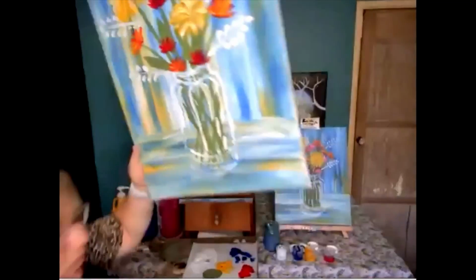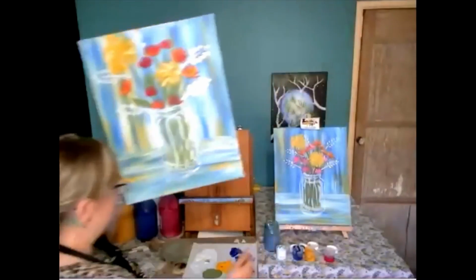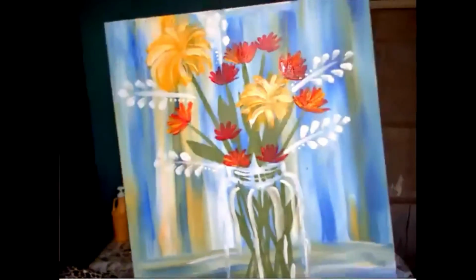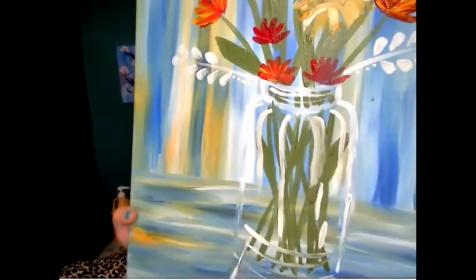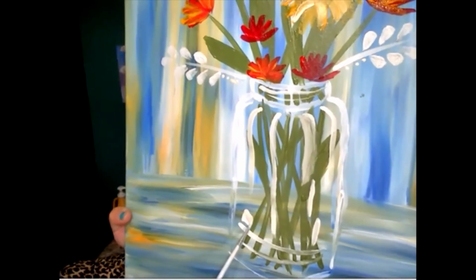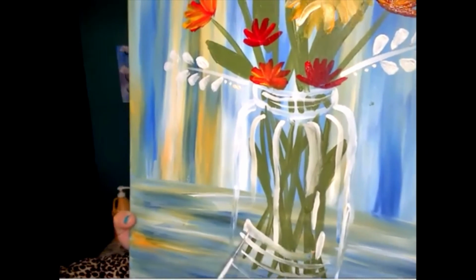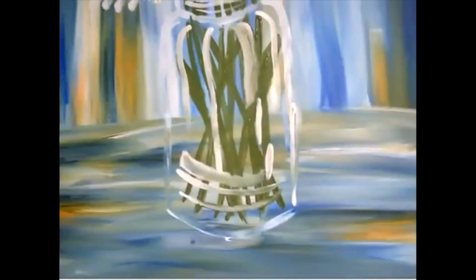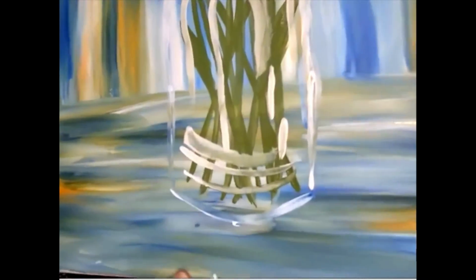And I'm going to add more water to the brush. Go back into that very moist white paint. I'm going to do one more here. So very flat, pressing down and scoop. You'll see it kind of looks transparent there.